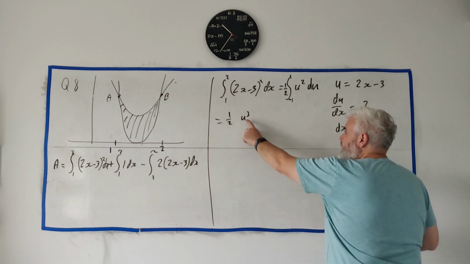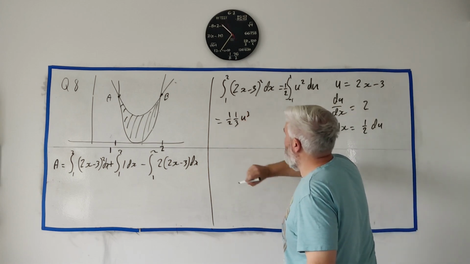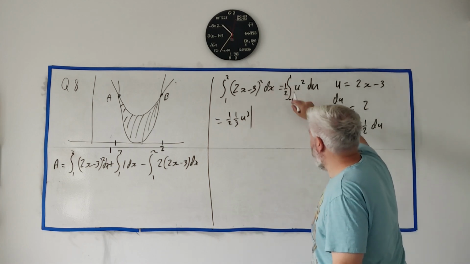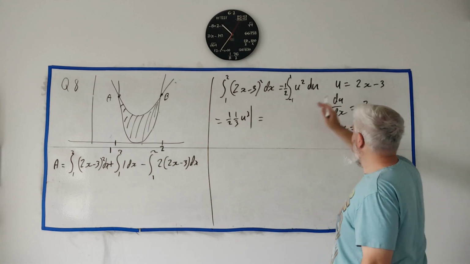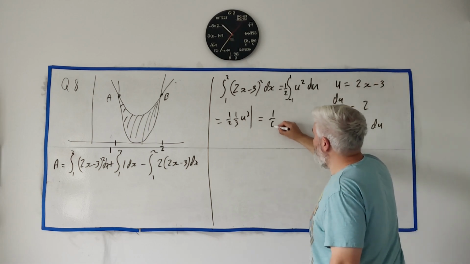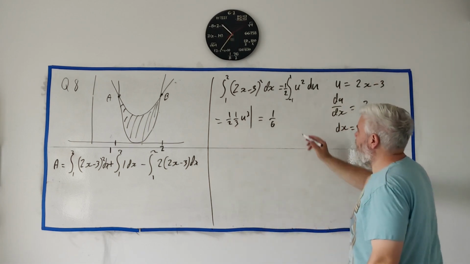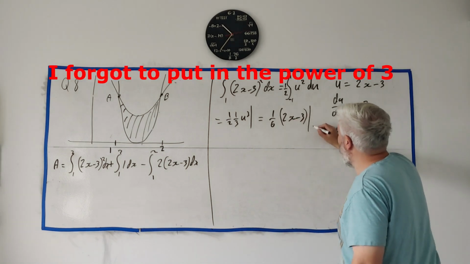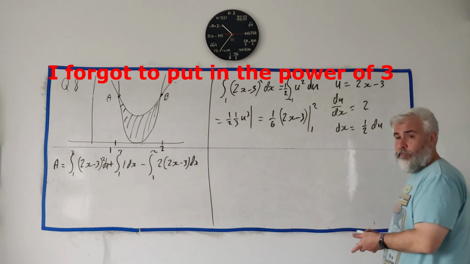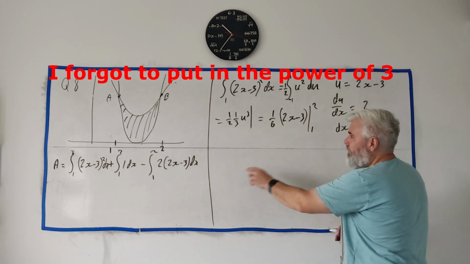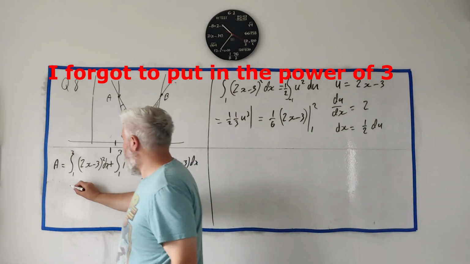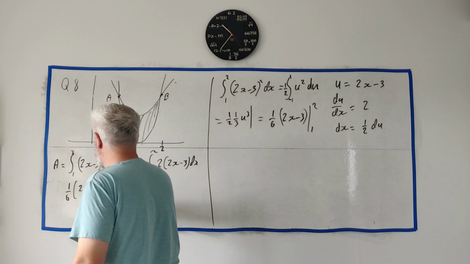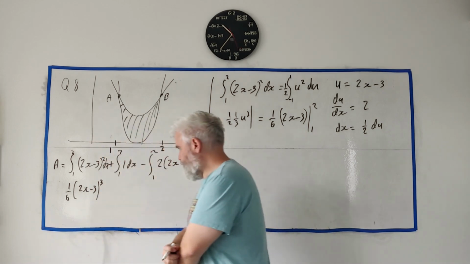We take the 3 and we divide by it. So 1 over 3. And that's it. And that's between two numbers, these two. But let's just put the x's back in. So that becomes 1 over 6, half by a third, times 2x minus 3, and that's evaluated between 1 and 2. So that's it. We've integrated that. We'll do the evaluation later. Let's put this in under here. 1 over 6, 2x minus 3 to the power of 3.